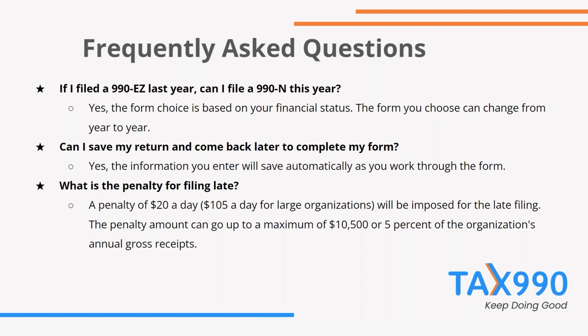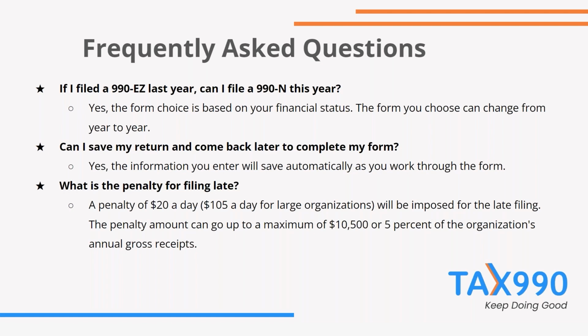We get a lot of questions from possible clients wondering if they can save and come back later. With Tax 990, your information and progress saves automatically, so you can come and go as you please and pick up where you left off at any time. We do understand that filing these forms can be a lengthy process and take several days. You may have to go search for additional information or speak to other members of the organization. Every time you click next on the page or input a specific value or line item, it saves automatically. So when you come back later, you can pick up right where you left off.